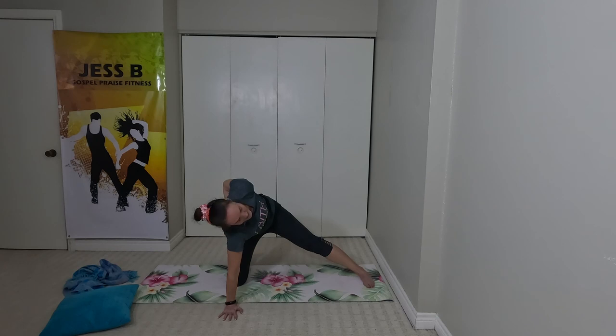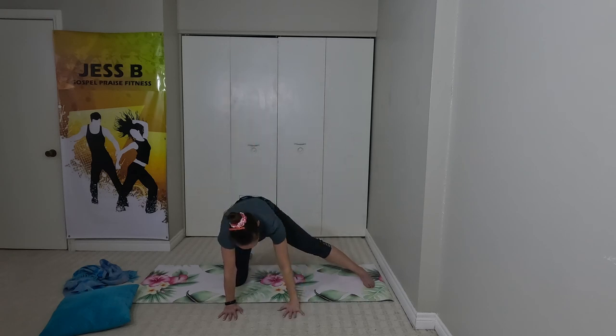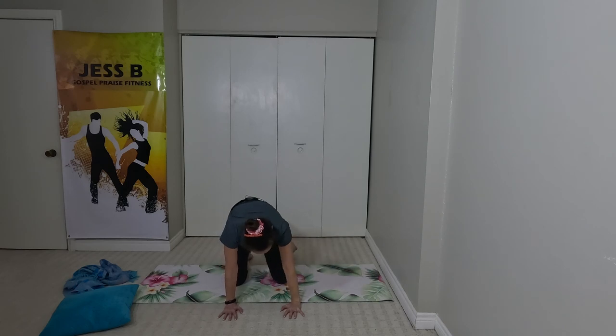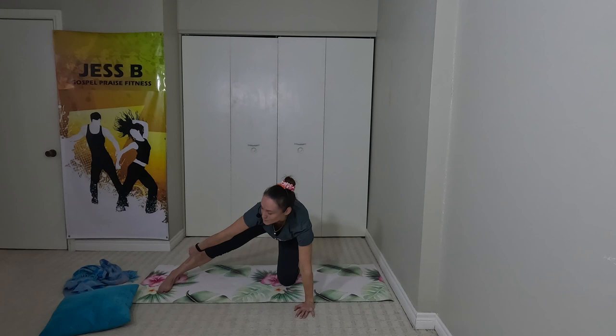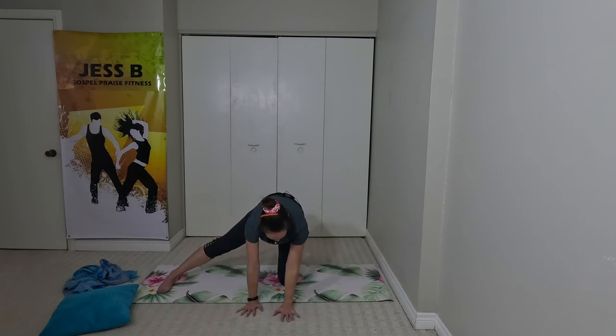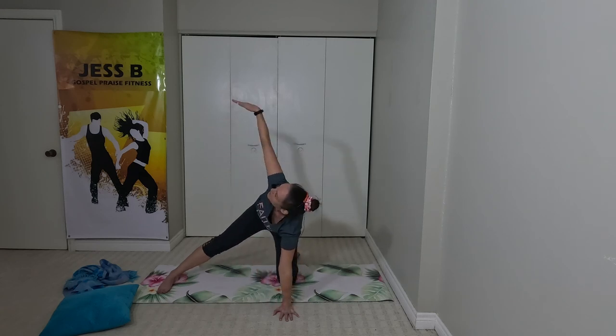If your hand is down by your hip, let's inhale and reach the arms straight up again. And then exhale — we're going to set up for the other side. Bring that leg in and extend the opposite leg. Notice my whole sole of the foot is touching the mat. Bring my left hand directly in front of me, press that into the mat, and then inhale, reach the arm up.